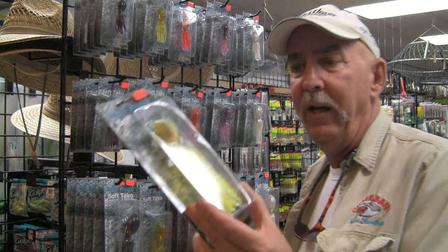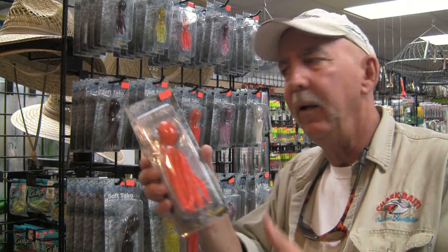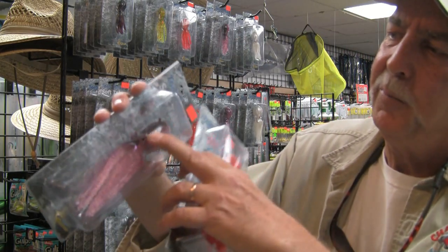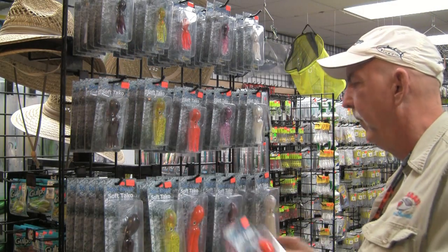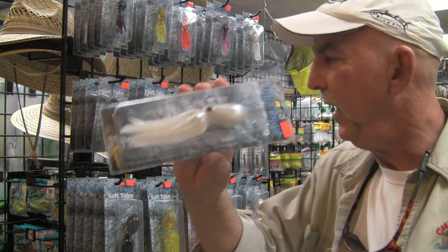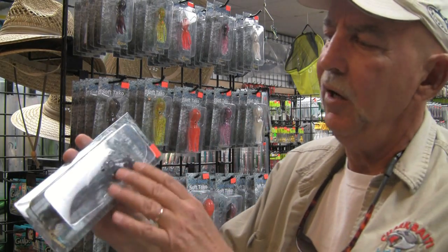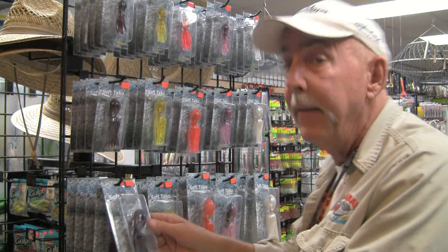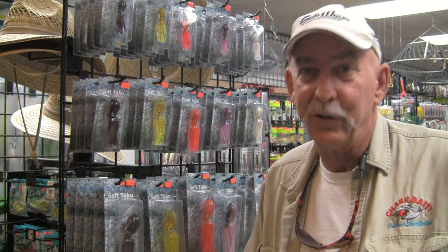They're available in a green with some glitter. The hot orange, which is always a favorite for this type of lure. We have our purple haze, which would be purple on the top and then going into more of a translucent color below. White, which is another dandy one. And then the dark, you can say it's almost a black, but really it's a dark, dark purple with a little bit of speck. That's the Soft Tako. So we have hard tacos, we have soft tacos, we have no hamburgers.